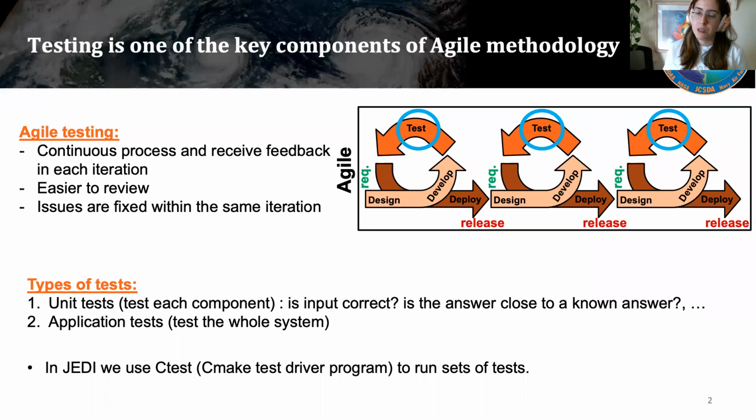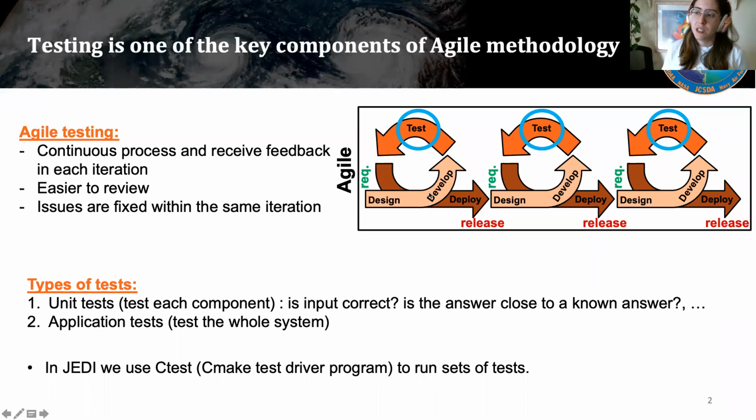Because you're working on smaller changes in each iteration of the code, it's pretty easy to receive feedback on your code. It's also easier for the reviewers to review the code because you're only making smaller changes rather than adding a big new feature, which is really hard to follow and hard to test. It's also much more effective in terms of fixing any issues, because you only added a small amount of code to the main repository. If there's an issue or a bug, it's pretty easy to go back and fix it. So that's the main idea.